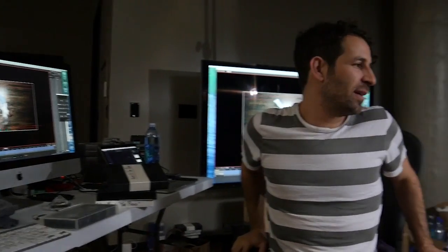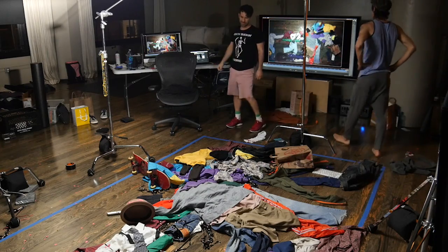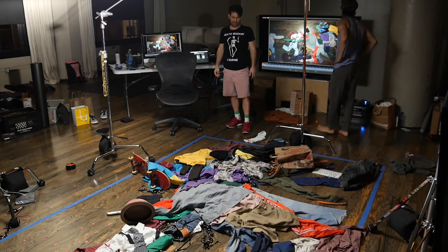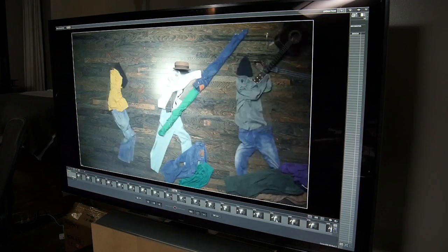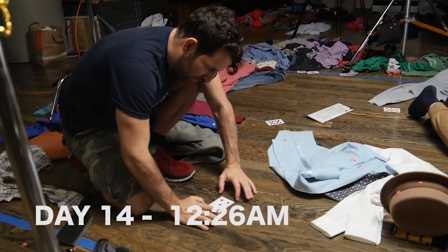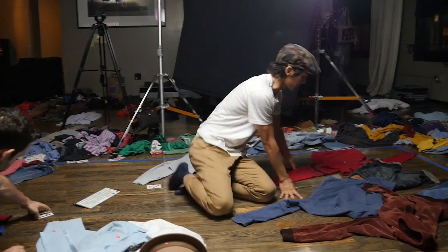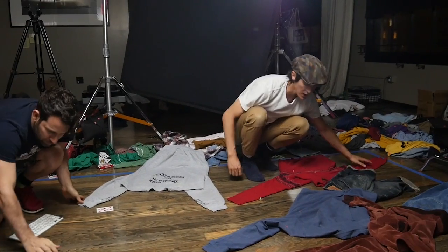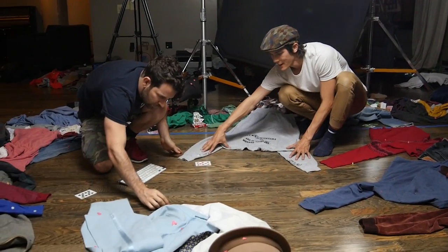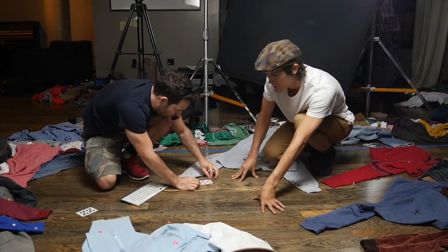It's 6:30 in the morning, and this is when we kind of hit our stride — you start to get good ideas. Really creative, weird ideas. Crazy in there. We decided, amongst all the other animations we have to do, we're going to do a super slow motion. It's all about the smallest movements, heading in the direction they were going, and doing about a thousand frames of it.